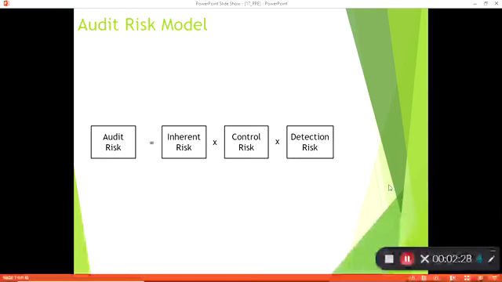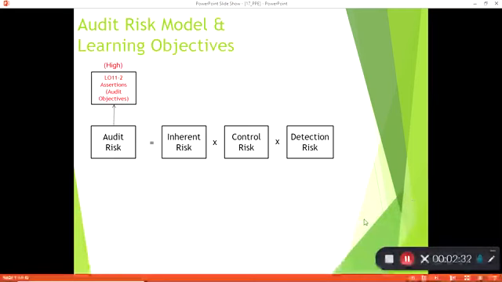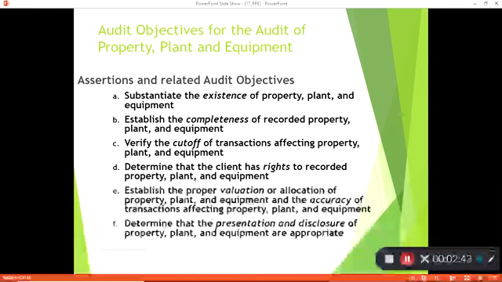And again, I'm going to use the audit risk model to go through learning objectives. So looking at the first, or really the second learning objective, is basically how do these assertions map into the audit objectives for this transaction cycle. We still, in the italics here, you see these same 6 that we've been talking about for a good bit of the time.